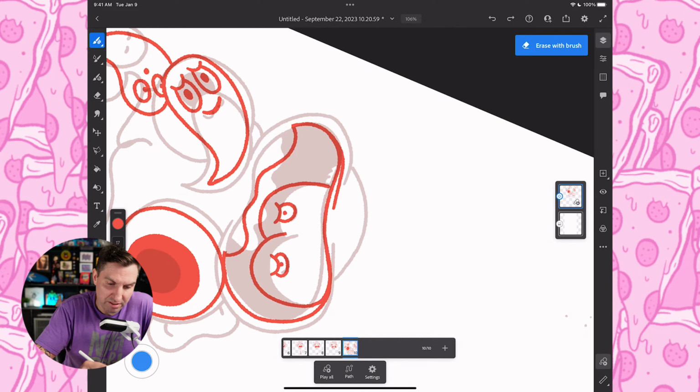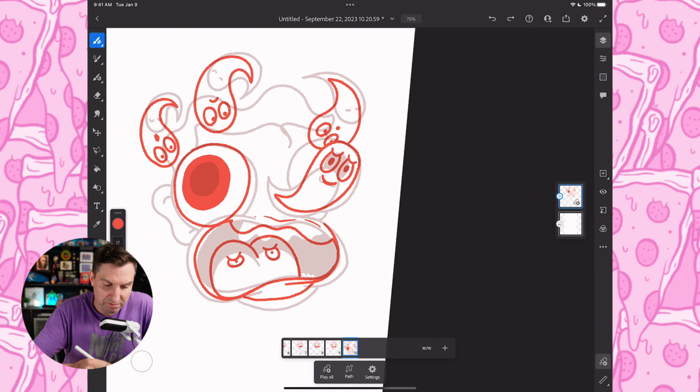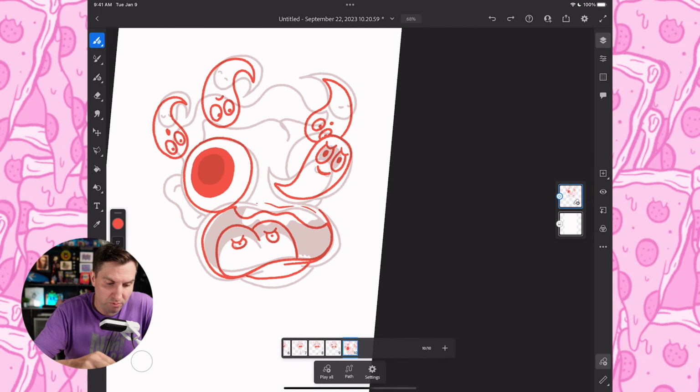I think we can just make it a little bit thinner like that, and then this can go away. Then we can make this a little bit smaller. I'm just trying to resolve these leftover shapes that I don't want anymore.